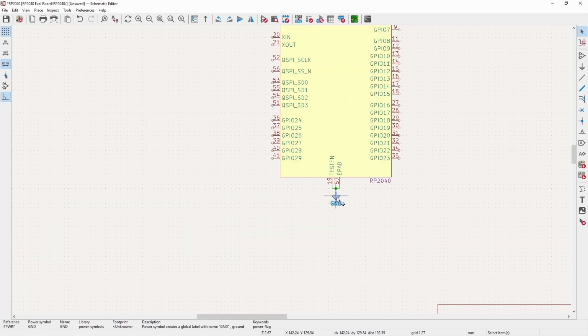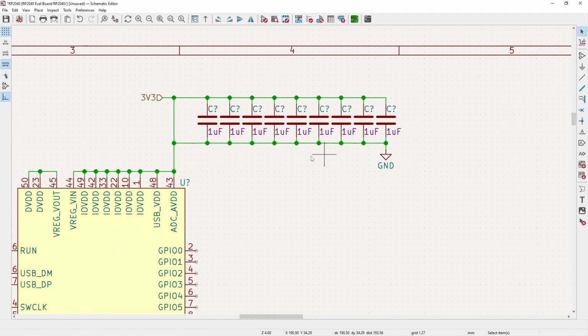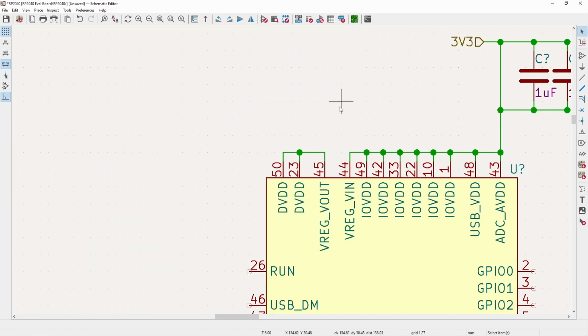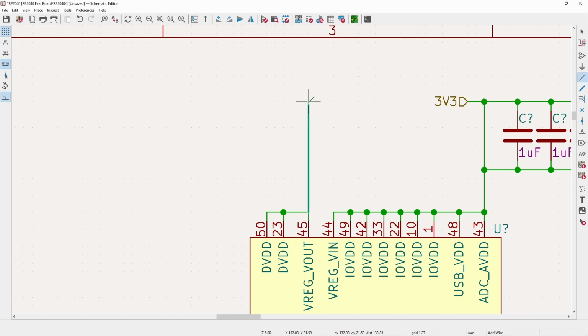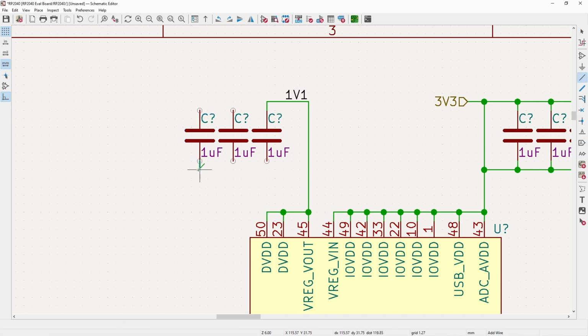Another thing you've probably heard me talk about or seen in the past, I always like to over-design things at the start, and then when the board is actually finished, if I need to drop down the BOM count for cost or any other reason, I'll do it then rather than have to do it the other way around, because that is obviously a whole lot less fun. And now the 1v1 rail is only used on this sheet, so I'm just going to give it a 1v1 label. I don't have to do that, but I find it sometimes makes it a little bit easier doing the PCB layout because I know what that actually is instead of having to keep referencing the schematic.